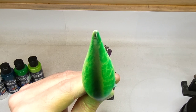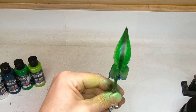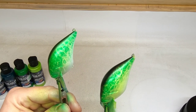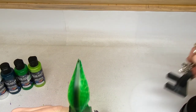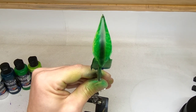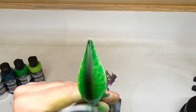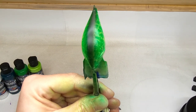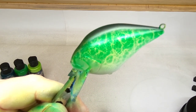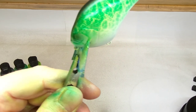Very lightly. I'll widen that up just a little bit, just to match the other one. Oh, yeah, I'll match the other one good. A little bit in that eye socket. Just a tiny bit.